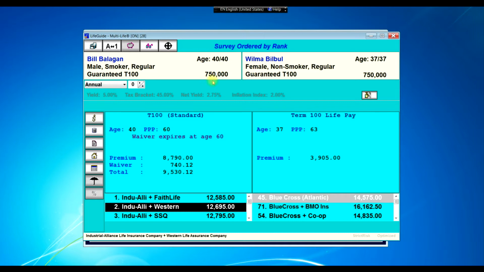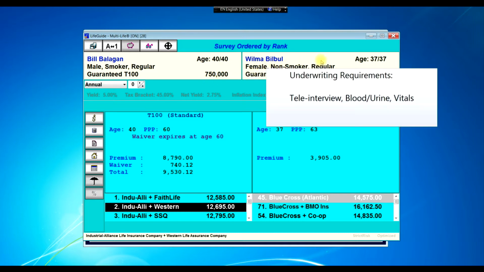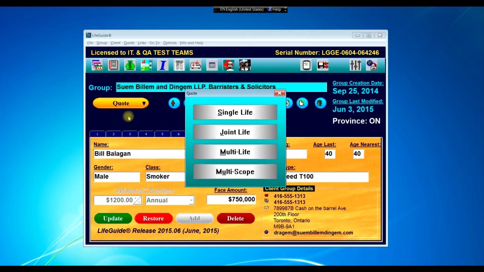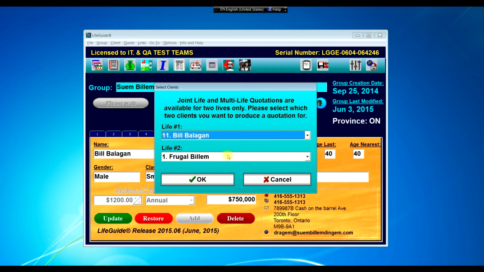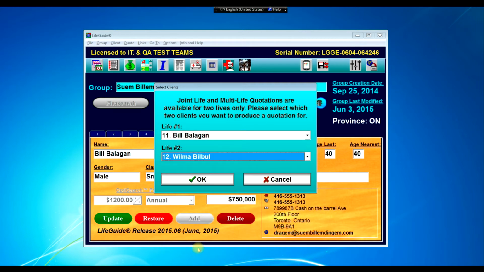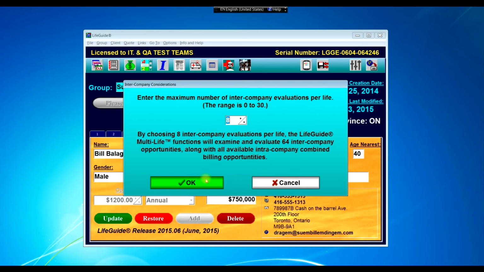If we just want to quote them on an intra-company basis, let's minimize that and go for quote and multi-life. Again, we'll select the second client here, so we've got Bill and Wilma, and we will click on OK.